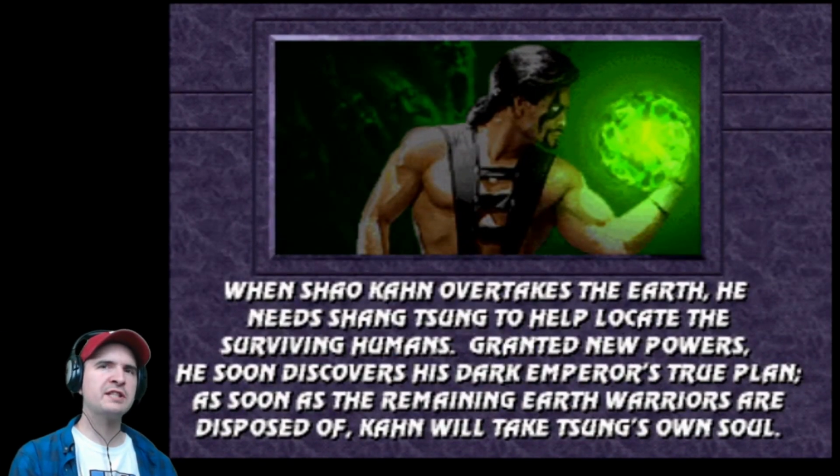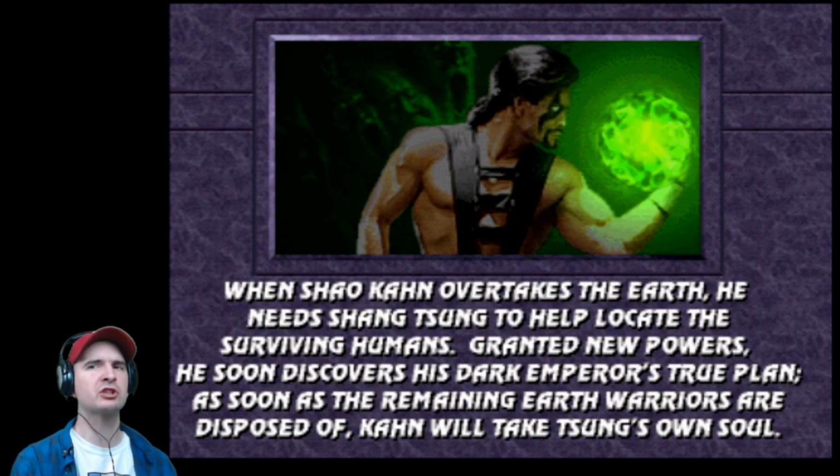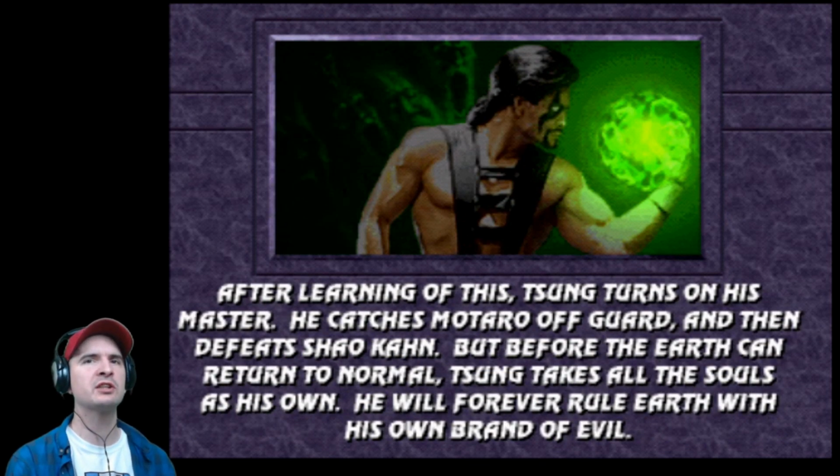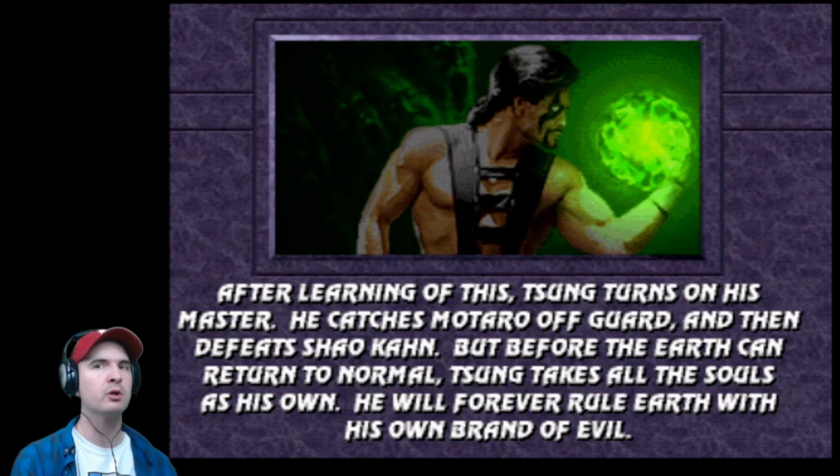When Shao Kahn overtakes the Earth, he needs Shang Tsung to help locate the surviving humans, granted new powers, and soon discovers the Dark Emperor's true plan. As soon as the remaining Earth warriors are disposed of, Kahn will take Shao Kahn's own soul. After learning this, Shang turns on his master, catches him off guard and then defeats Shao Kahn, so Earth can return to normal.